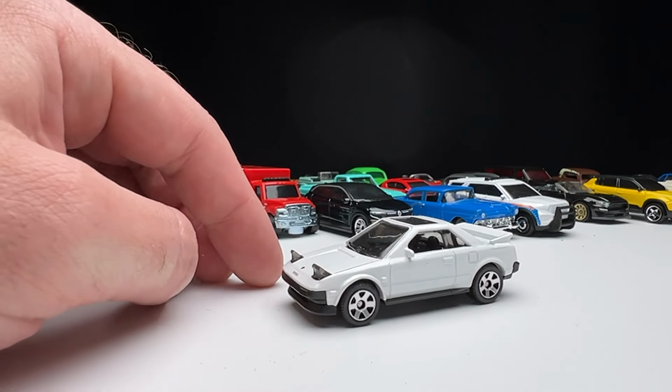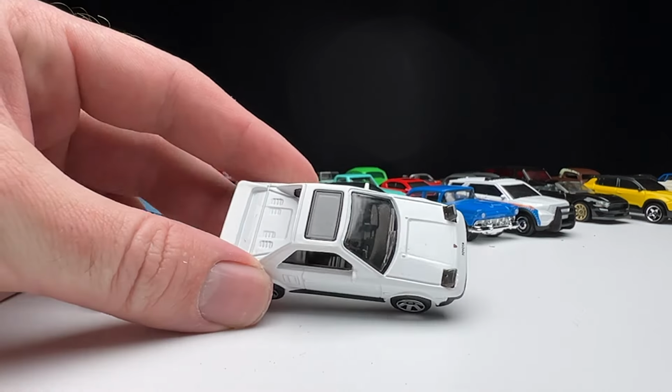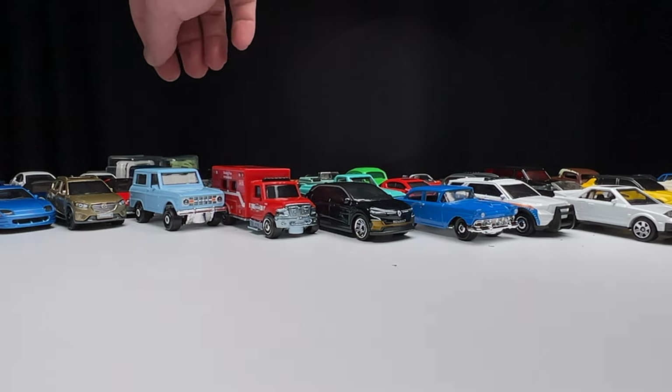People really liked it when it first came out, but I'm sure people still like it and pick it up. And I will pick up every version of it that comes out because I like it. And if I can find it in both headlights up and headlights down, I will buy the different variations. I just will. Because I think it's neat. All right. We got two left.